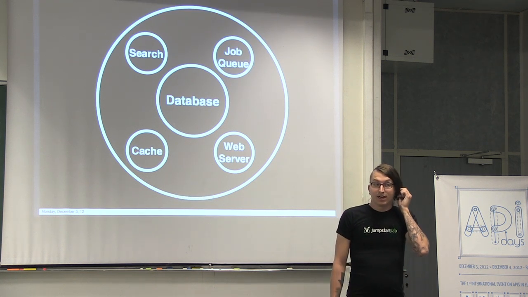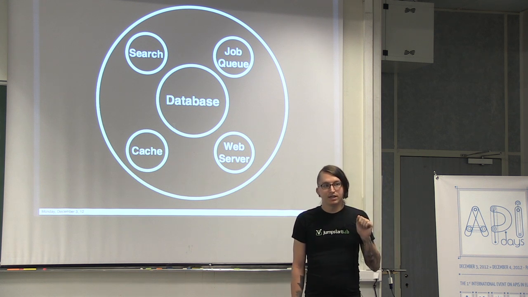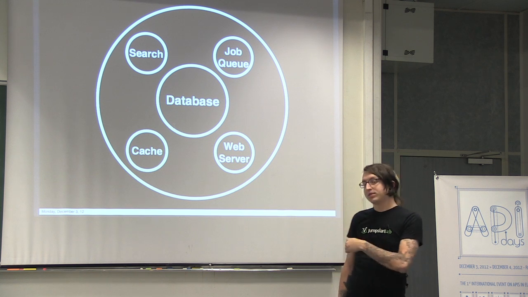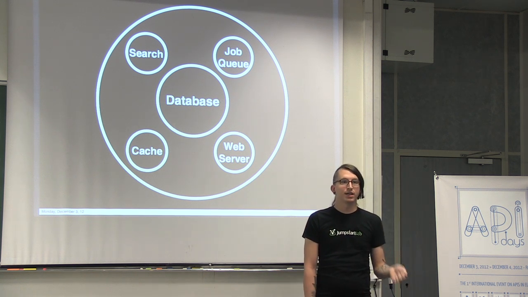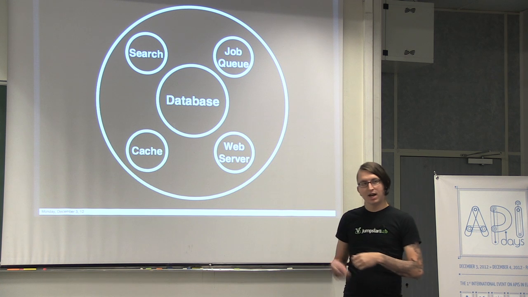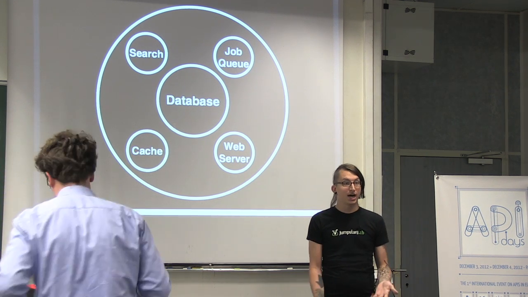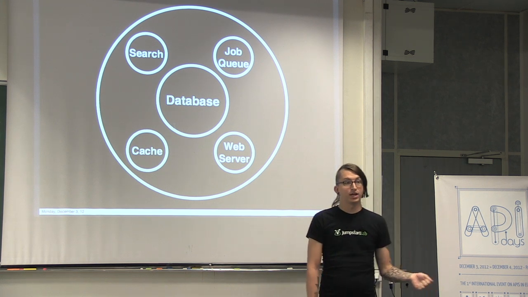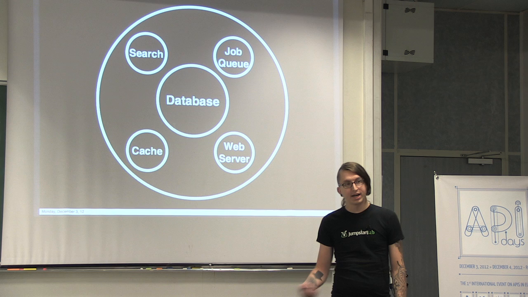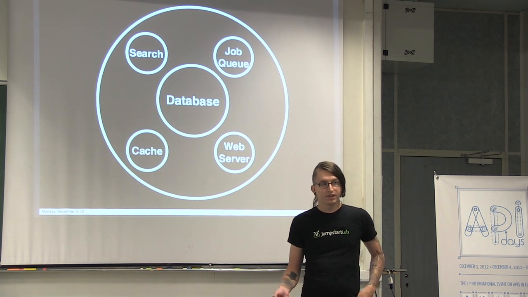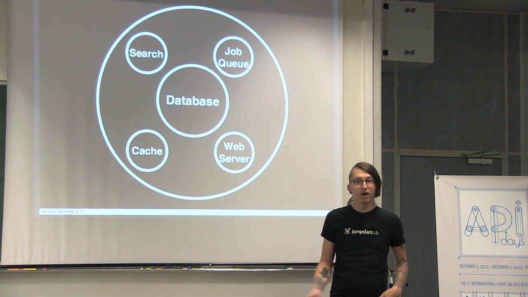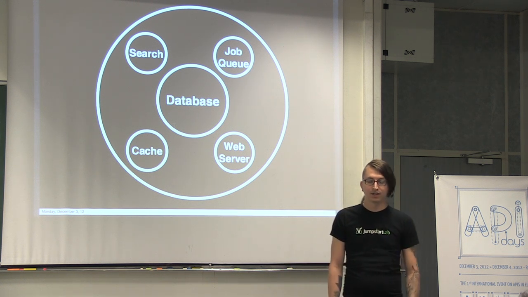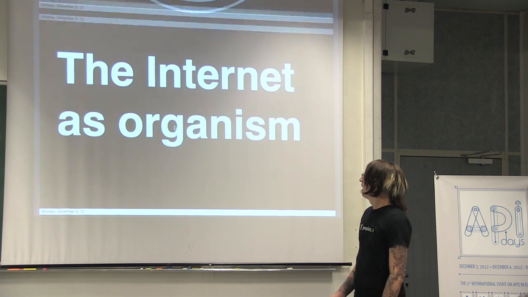Also works in the technical side too. So if you've ever seen engineers diagram the way that their systems work, they say, oh, well, here's our web servers that are behind these caches, and then here's our database. And there'd probably be a little more lines, but it's sort of the same kind of diagram, right? So, oh, well, I'm a database engineer, right? Like I'm a back-end engineer, I'm a front-end engineer. And we sort of define ourselves in these little silos, and we compose those individual parts together to make a particular organization.